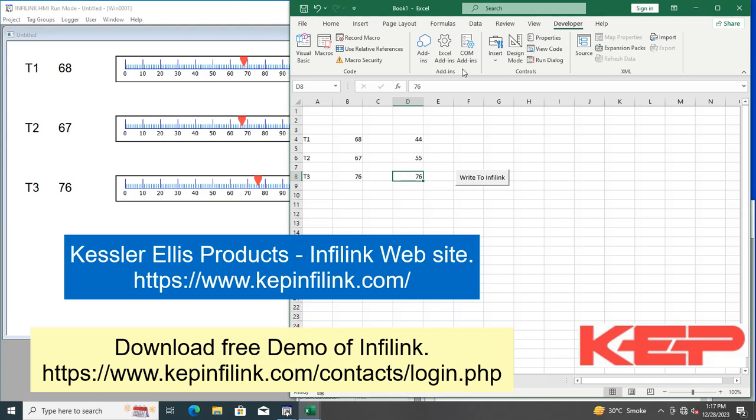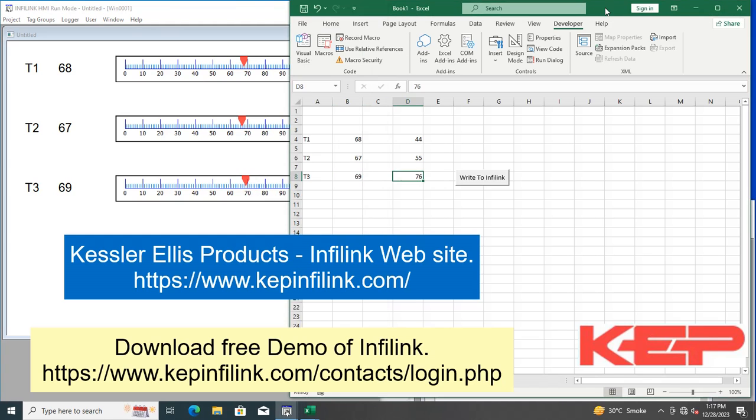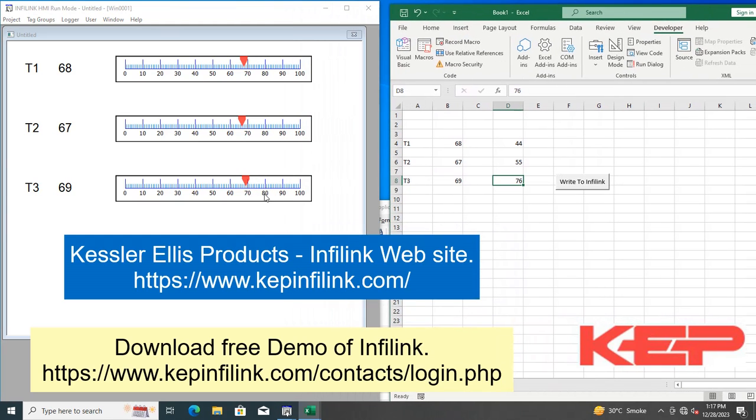But you can write that VBA code to execute on any other Excel event, like data change for a particular cell. Depending upon your SCADA or HMI project needs, you can build nice data tables, charts and other stuff that Excel allows. You can also process that data in Excel, export the generated tables as PDF reports. The possibilities are many. This video just provides the basic information. Infilink users have used this feature to implement recipes.